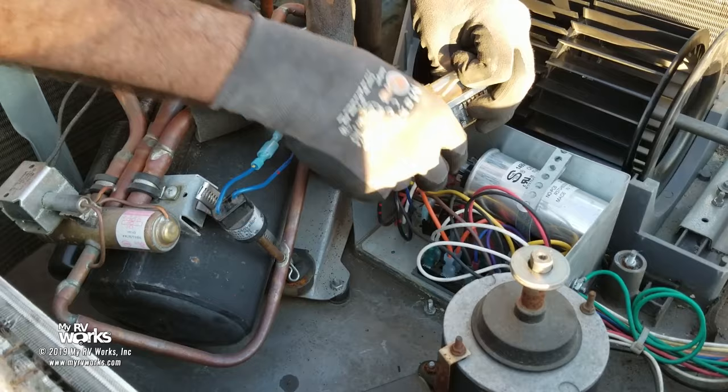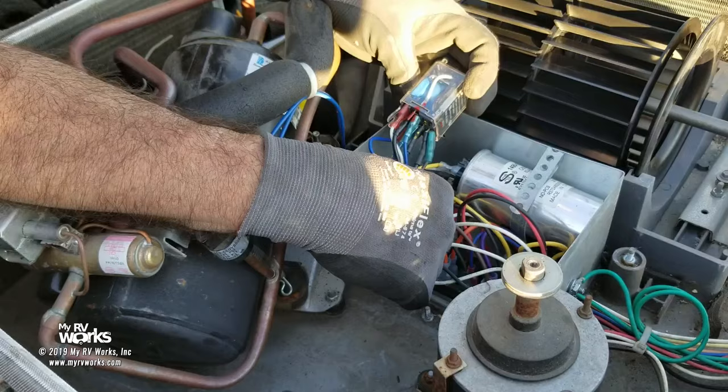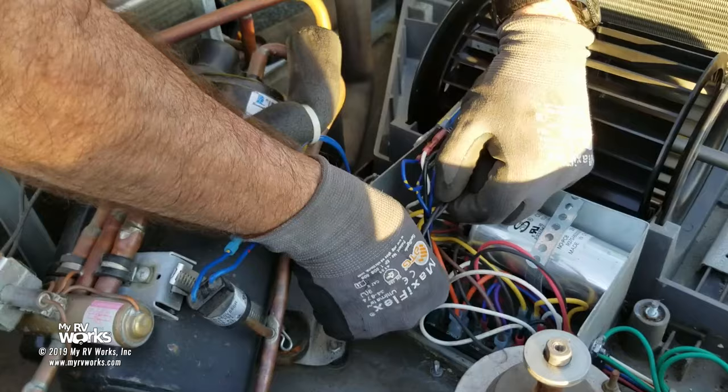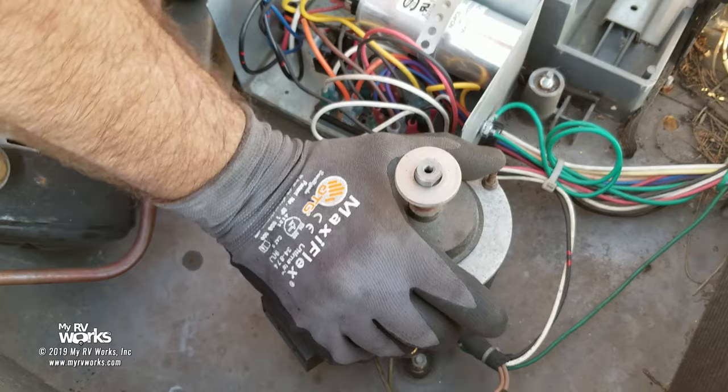So if our relay is not energized because of this, we're gonna go through, we're gonna come out on these wires here. And I've got two of them. Okay, so one of them is going to the compressor. The other one of them is going to the motor. So there you go. We've just finished our trail.